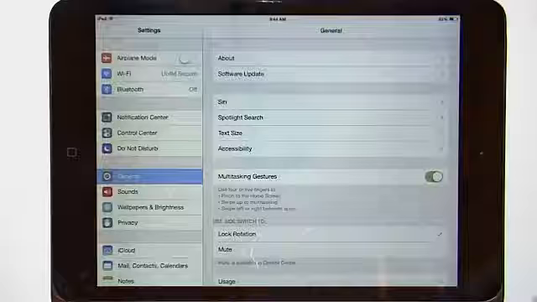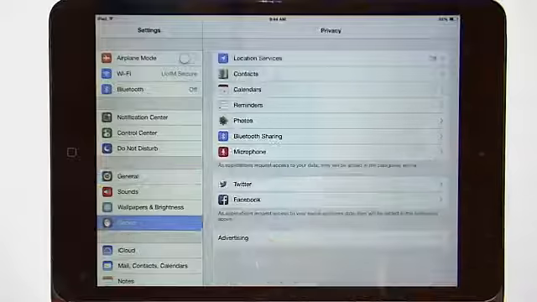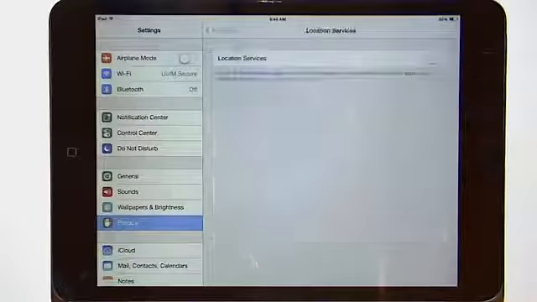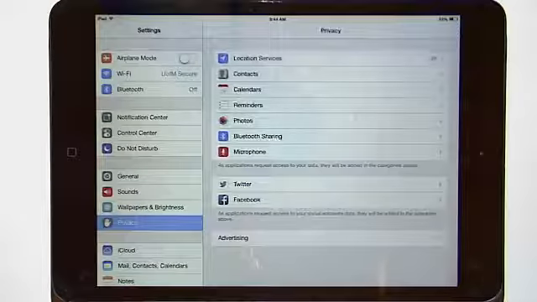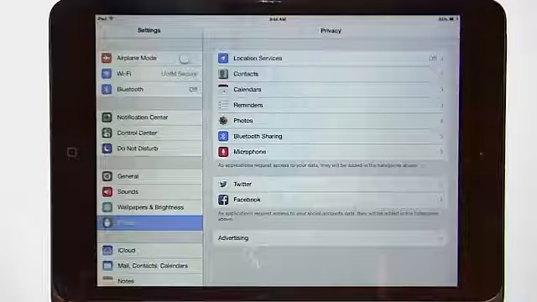Each time the apps on your iPad search for your location, this drains a lot of battery life. You can turn off the location services completely or for each of the apps for which you are not using the location feature. Under Privacy, select Location Services and turn it off. Also under Location Services, there are a number of other features which can also be turned off to help preserve your battery life.